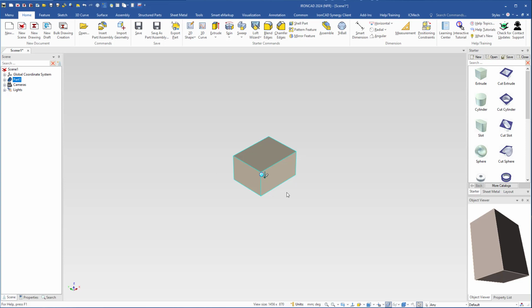Well, next step is how can I see this block from different angles, like this, and how can I pan the camera, and also how do I zoom? Well, to orbit the camera you press and hold the wheel on the mouse.